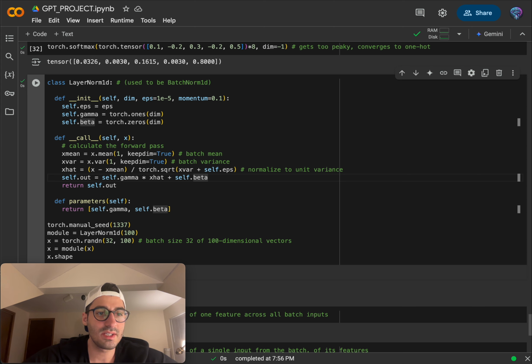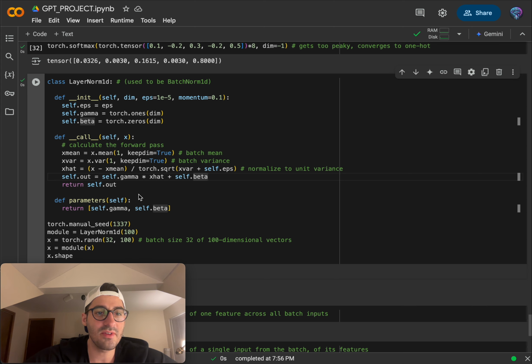Let's break this down. We compute the mean and variance for each input data point. This ensures that every input gets scaled individually instead of using batch-wide statistics. We normalize the input by subtracting the mean and dividing by the standard deviation with a small eps to prevent errors.